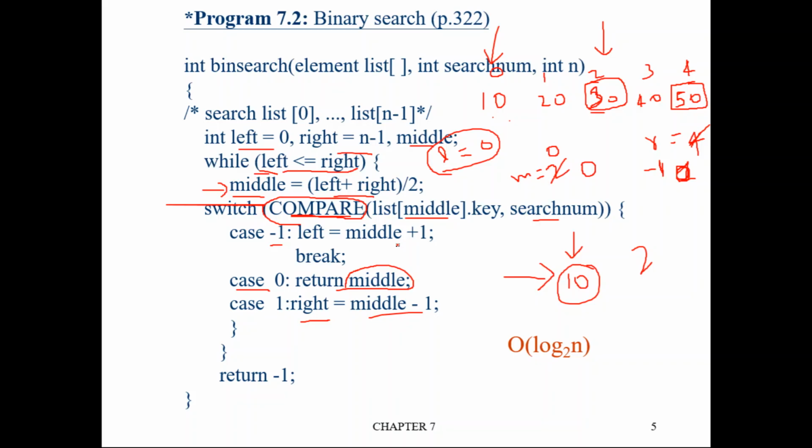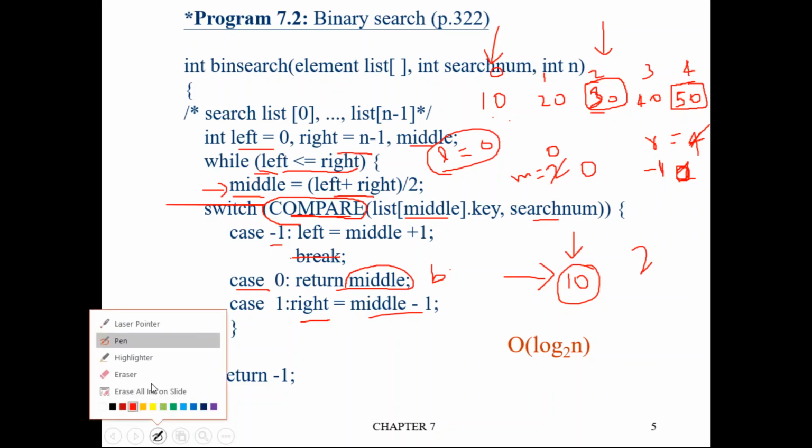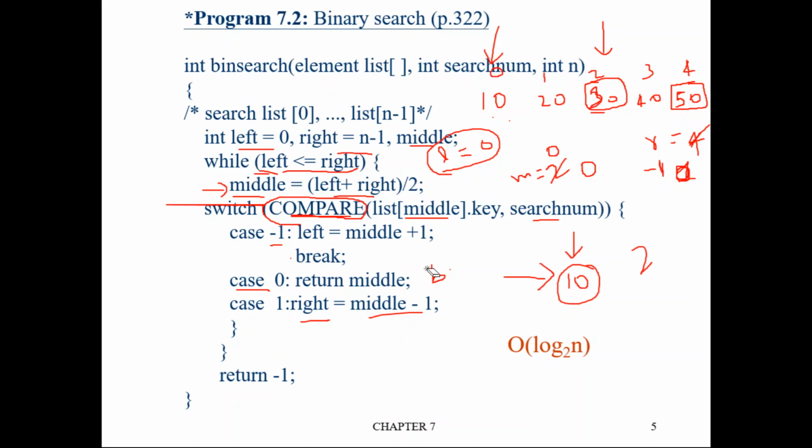So this break, I don't think this break will come here. This break should come here. If it is case 0 only, we need to break. Otherwise this break is correct, because a switch case should always end with a break, just for breaking the switch case, nothing else. Every case should end with a break statement other than the last case. Here case 0 is already a return, so there is no need for break, and for the last case you need not give a break statement.